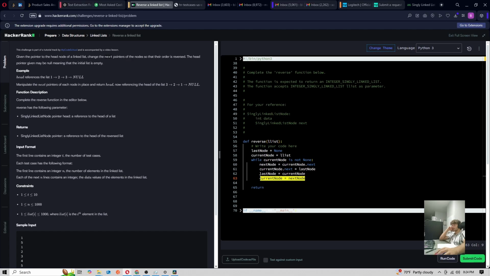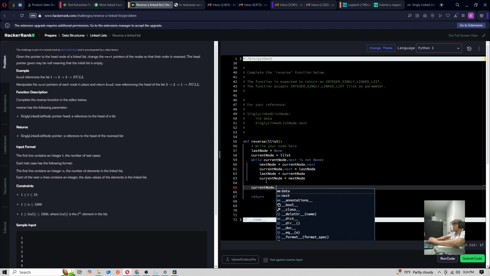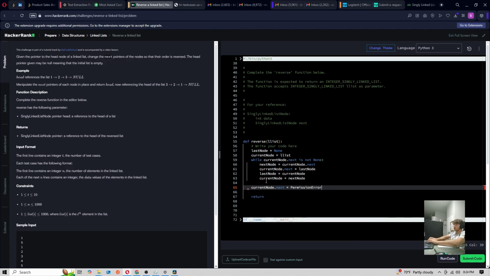Yeah, that's not okay. That's not going to fly. So for the last node, it's not going to be flipped. Node dot next is equal to previous node. Last node.